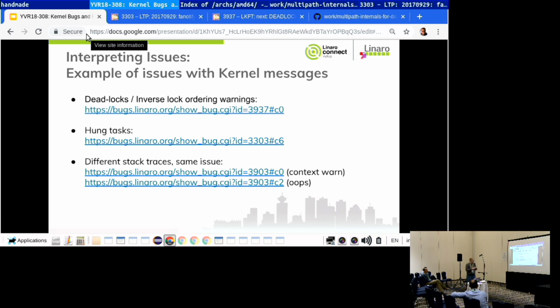And sometimes, for example, in these two examples, I'm not going to open them just to spare time, but in those two examples, there are different stack traces for the same purpose. This was a regmap area for the HID keyboard, and one was an oops, and the other one was something else, just because the pointer was pointing to something that didn't have the registers mapped and exploded, and the stack traces were different. So.